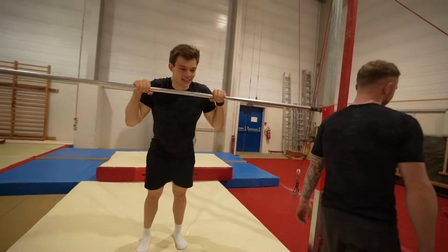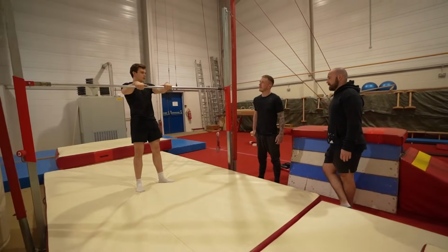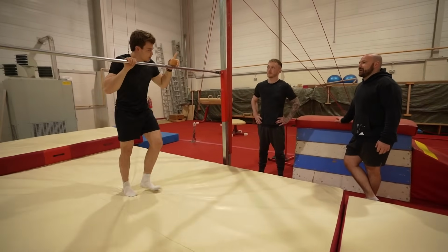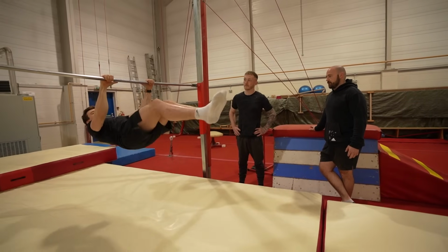I'm feeling strong, mate. I could be a calisthenicser for a day. Okay, so let's test your body control. So obviously we've got one of the staple skills in calisthenics, which is a classic front lever. If you get that one, you'll get a point. But this one, you can also get another point if you then go into a back lever.